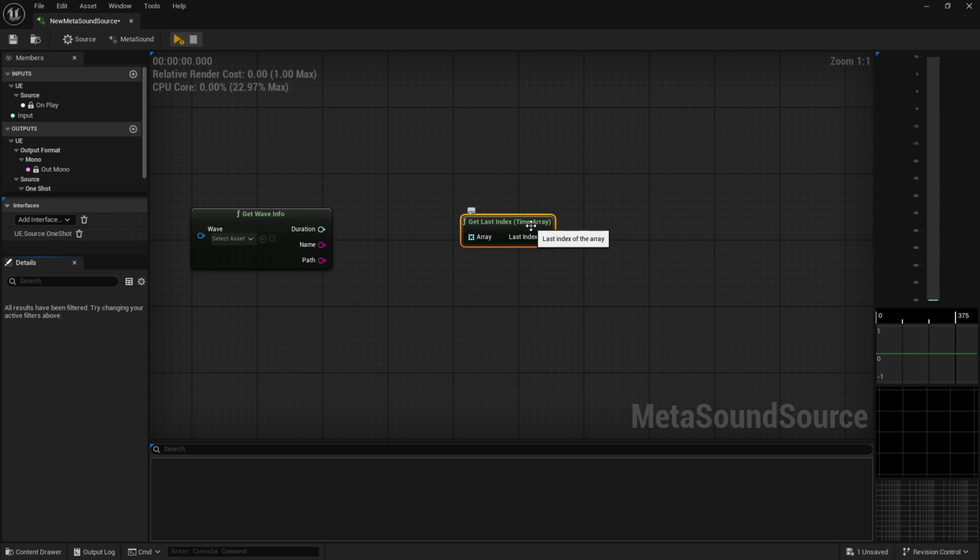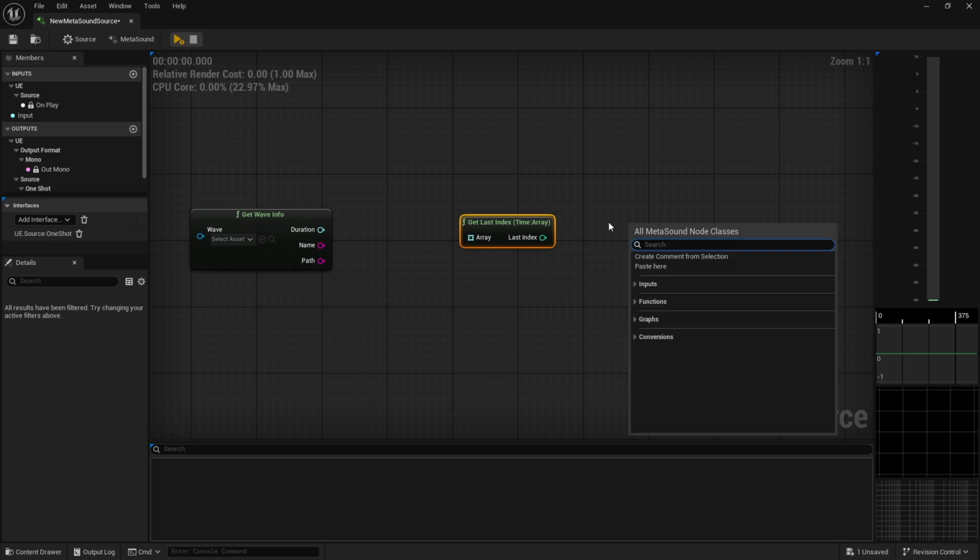And so this would be useful if you need to know how many different elements are in that array. As an example, because arrays always start with 0, let's say we had an array with 10 elements in it. That is going to be 0 through 9. And so then our last index integer it's going to spit out is going to be the integer number 9.